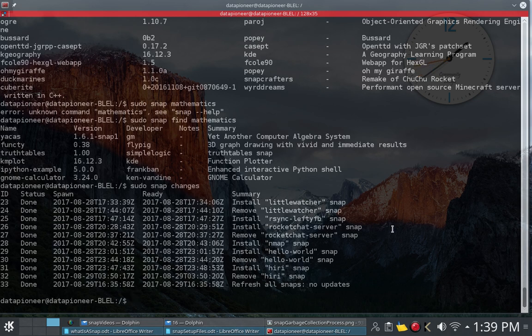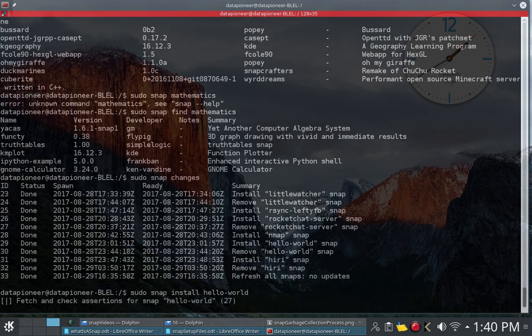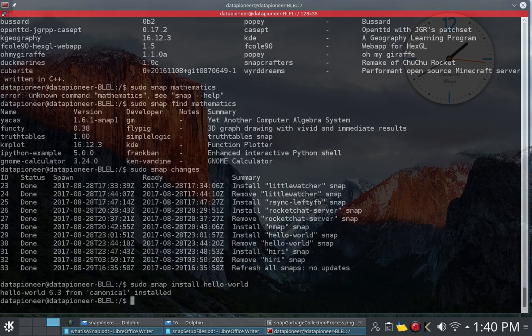So let me go ahead and look at installing the Hello World snap, to show you what that process looks like. You need sudo privileges, elevated privileges, to run it. So run sudo snap install and then the particular snap you want to install, Hello World. It's a small one, so it's not going to take very long. All right, it sets it up and installs it for you, and that's done. That's how easy it was to install that particular snap.